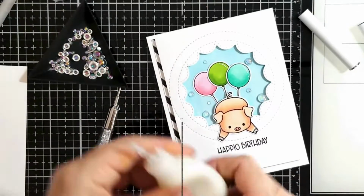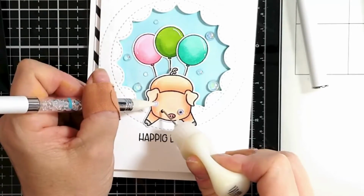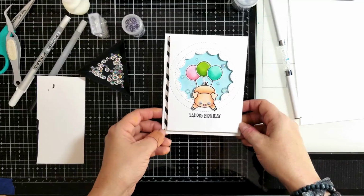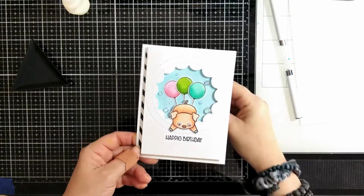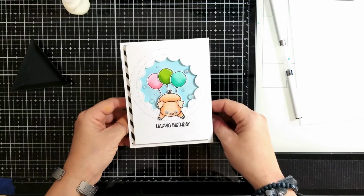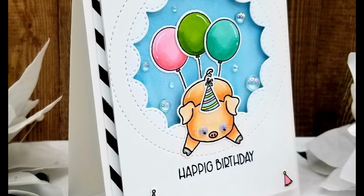The only thing I did here, you're going to see it in the pictures at the end, was I stamped out a couple hats, and I decided to go with googly eyes, because I thought it would make it a little more fun since it was a card for a child or a teen. So I added my googly eyes and some shimmer to my balloons. And then you'll see in the photo at the end, I stamped a couple hats and a cupcake, and I put them in the corners here. I decided to add them because I thought it was maybe a little bit too plain, just to make it a little more fun. So I hope my daughter's friend likes it.